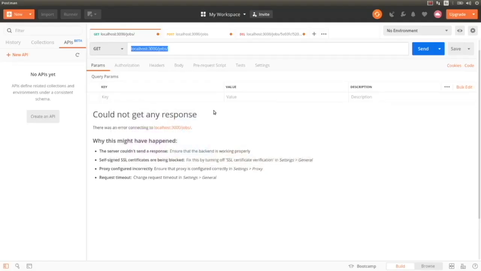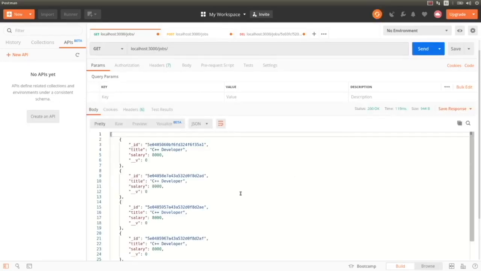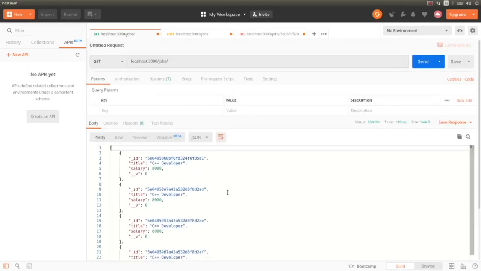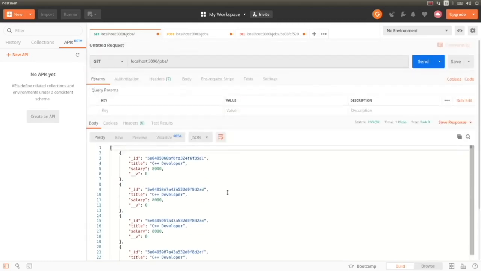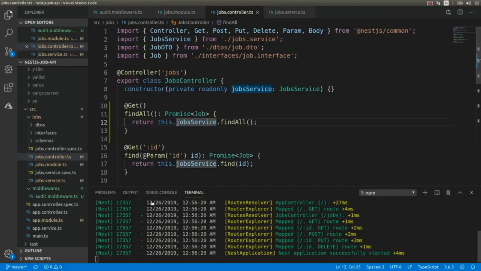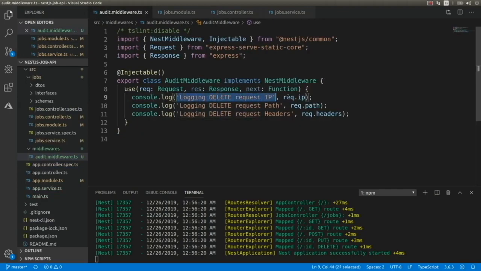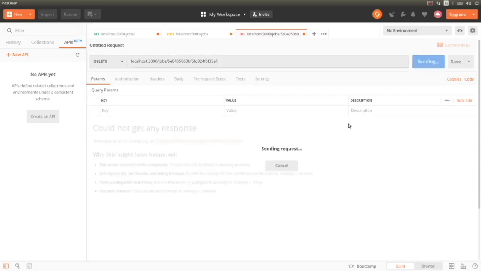Now if we go back to Postman and click on send, okay, we have some shop postings already there. I'm going to remove one of these. And we're going to see here in the log these messages: the IP address, the path, and the headers. Okay, so let's run this delete operation.